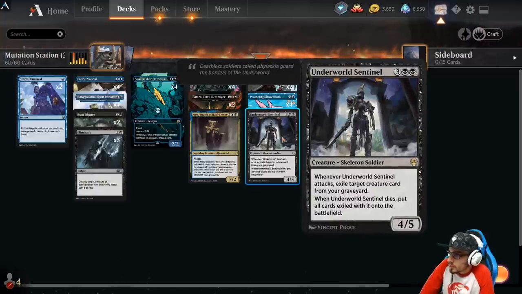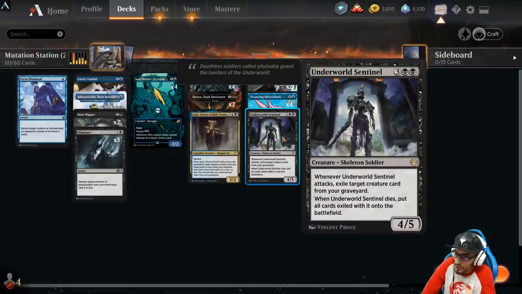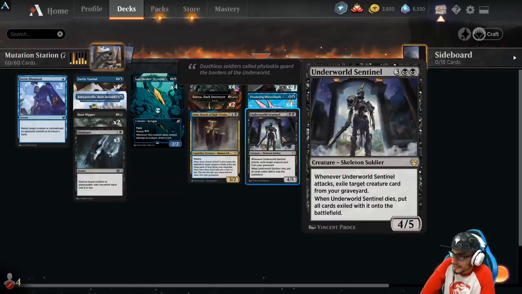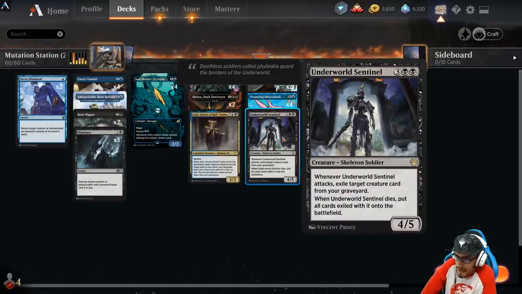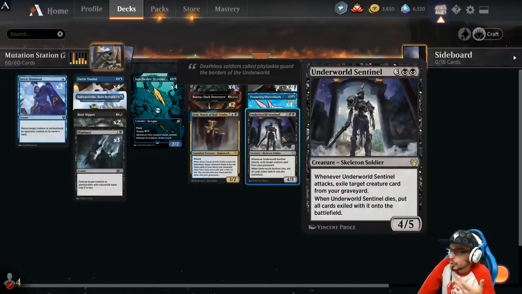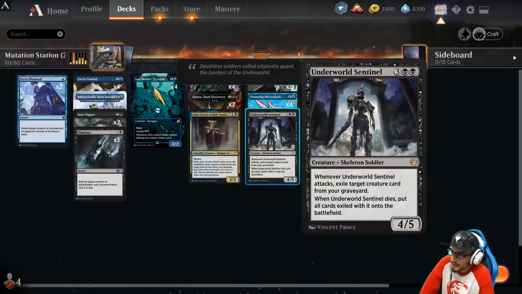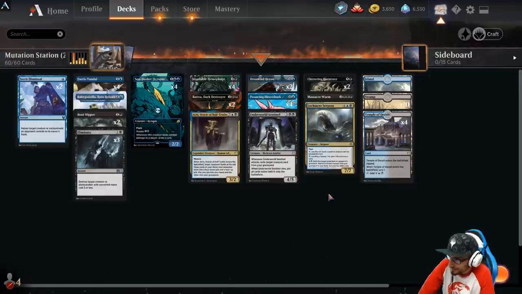Single copy of Underworld Sentinel, one of the rares that were included within the deck. It's a 4/5. Whenever it attacks, exile target card from your graveyard. And whenever it dies, put all cards exiled with it onto the battlefield. So, you know, there's no haste. It's prone to removal. But at the end of the day, just have fun. It's a cool card, and if you get it on the battlefield and get it working, that's just a really rewarding experience within that fun factor zone, right?